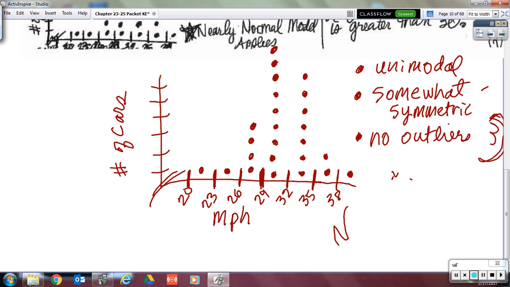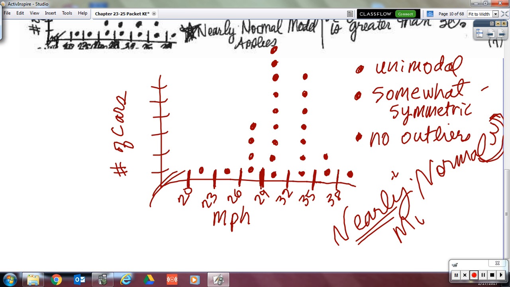And then, how do I conclude this? Nearly normal model. In fact, that used to be a line in my song. Must include the DF. Nearly normal model. T, T, T, not Z. Okay, so in conclusion, here's what we did today. We did the problems where you had to show your work by hand and get a T-score and a TCDF. Then we talked about the conditions and what you can do if you're given the individual scores. There's still hope there, but you have to say it's unimodal, somewhat symmetric, no outliers. And finally, these are nearly normal models, and that's how you make a conclusion.